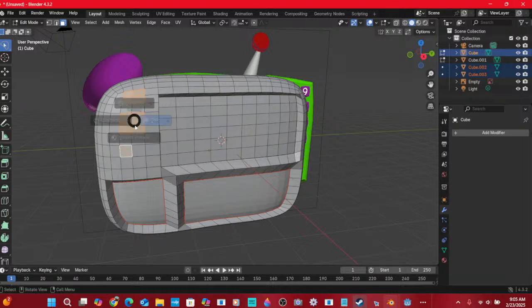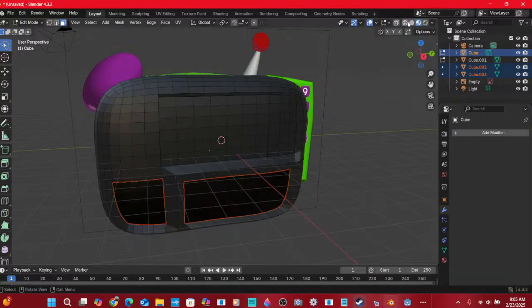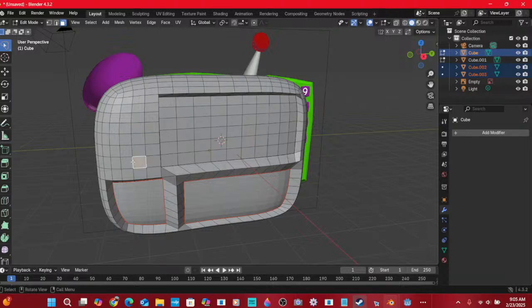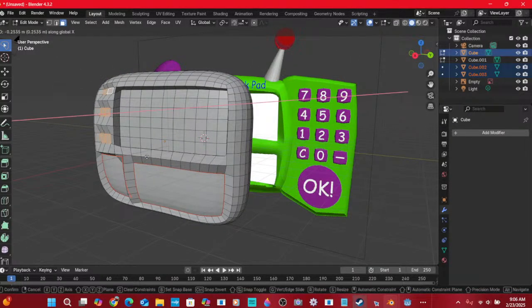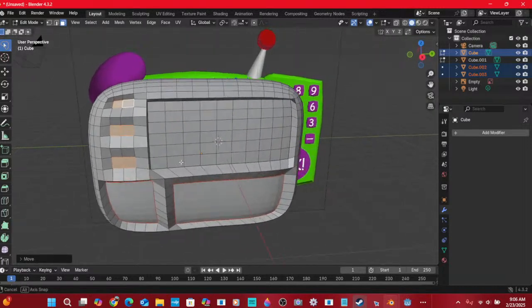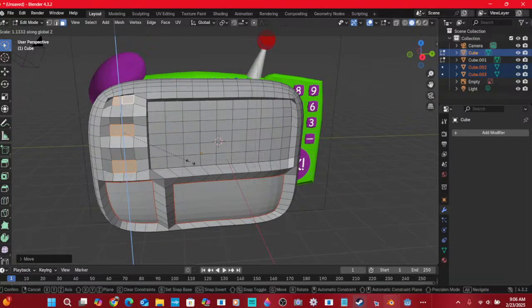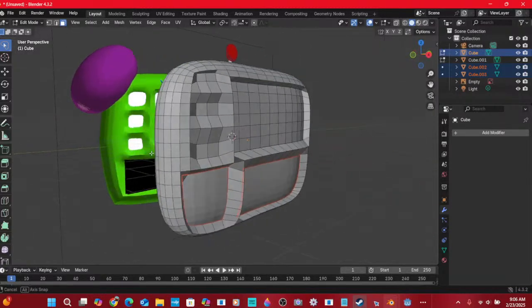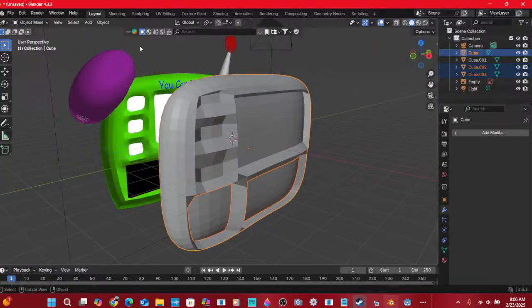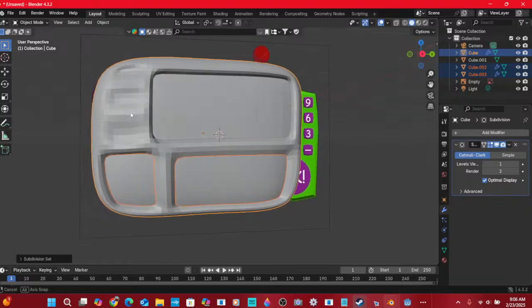Actually, I think there's supposed to be 2. And we can just scale these upwards and then give it a subdivide.